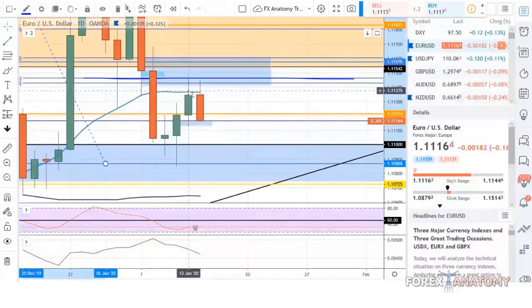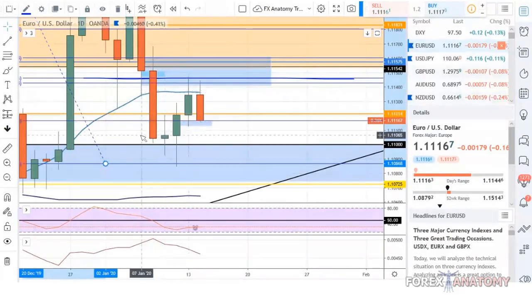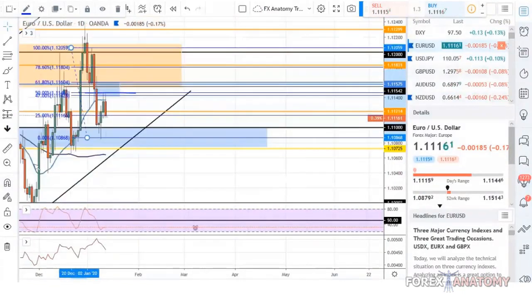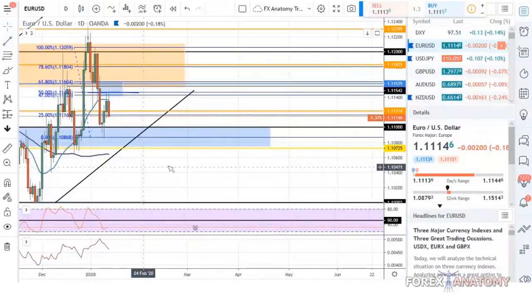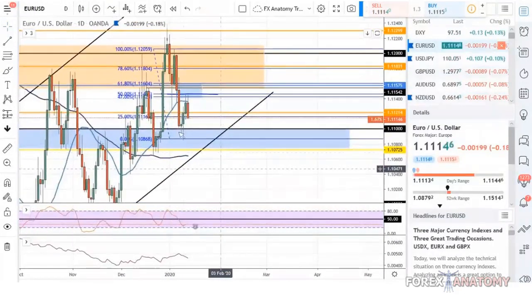Whenever you see this indicator start flattening or sloping to the downside, that's an indication that we could see bearish momentum, a change in bias. But we still want to do our due diligence. We still want to go through different time frames to really see what's happening. So what we're going to do is zoom out of this daily time frame, and then drop down to a smaller time frame.